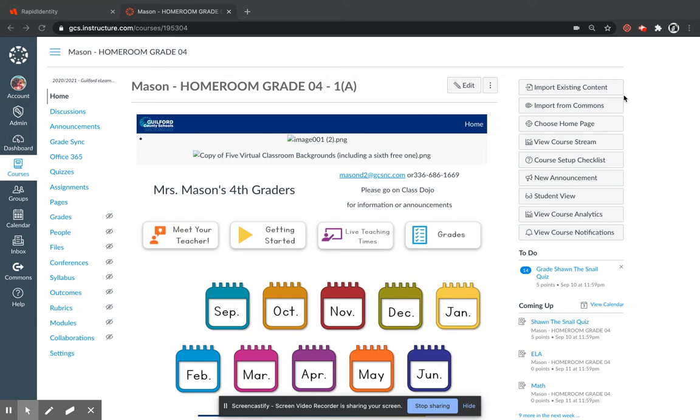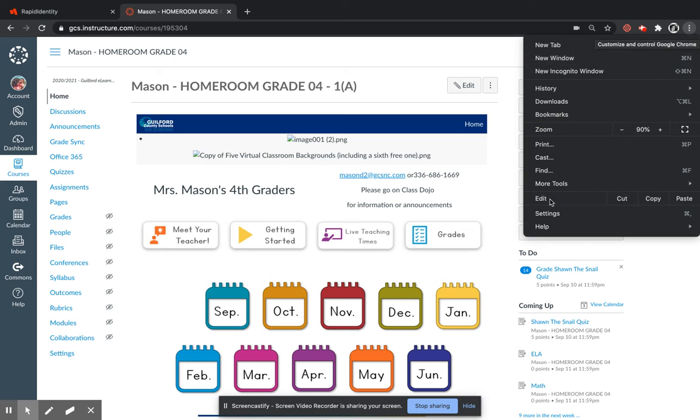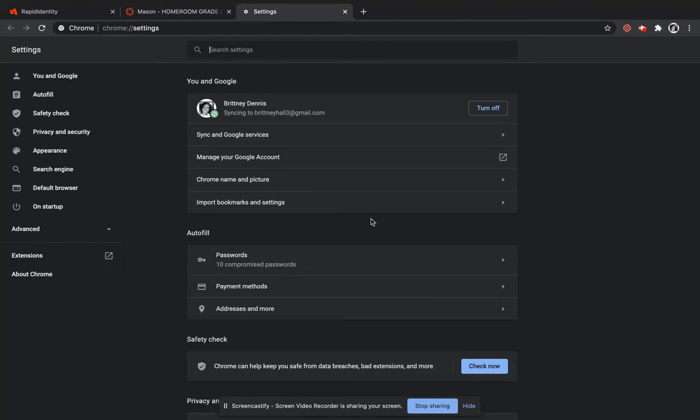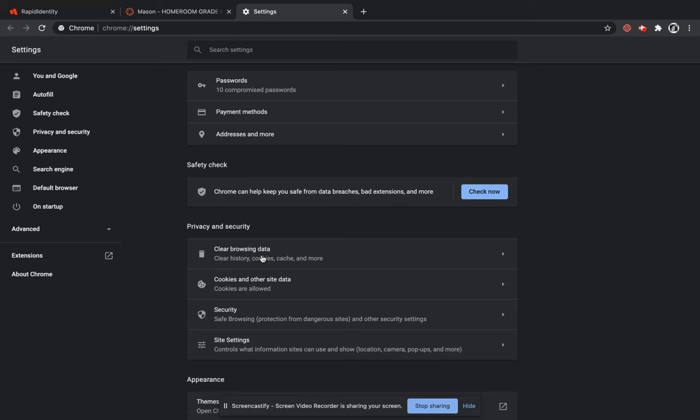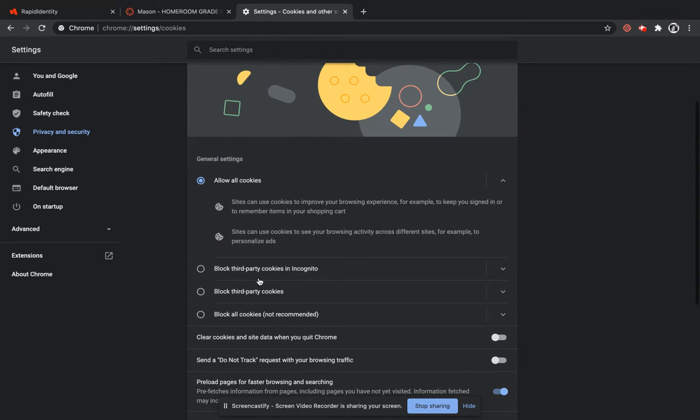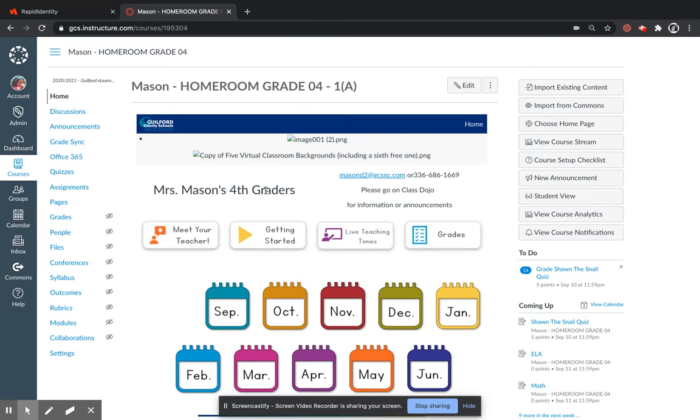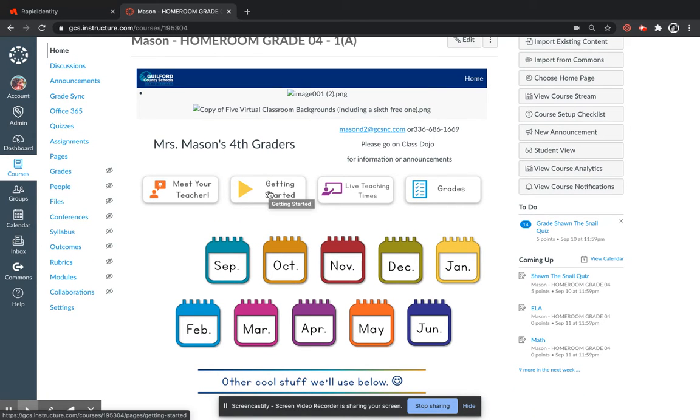The second thing I want to tell you is that I think some of you have blocked the site unintentionally. There are three dots at the top of the screen if you're using a Google Chrome browser. And if you look for settings, in the settings, there's something that says cookies and other sites. If you have blocked cookies, third party, that means you're just blocking pop ups. That prevents some things from opening up on the remote learning platform. So that's the first thing I wanted to bring to your attention that I didn't mention in the other video.